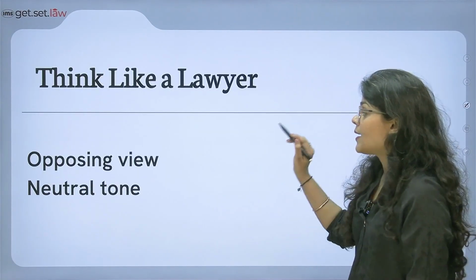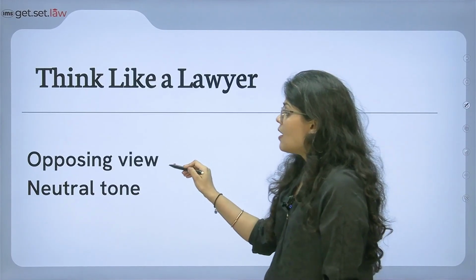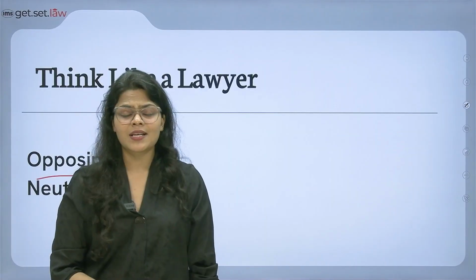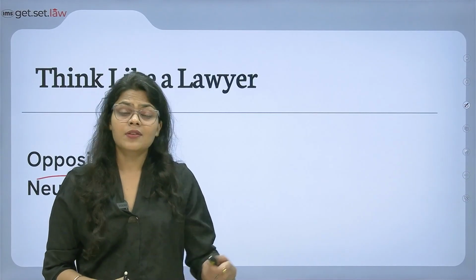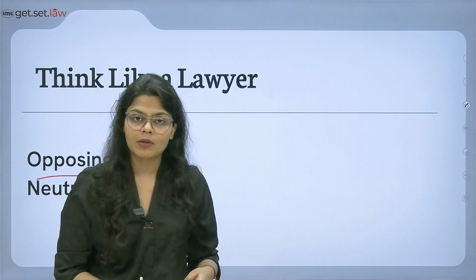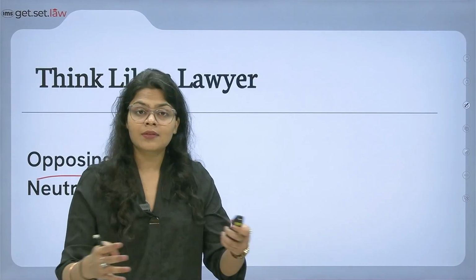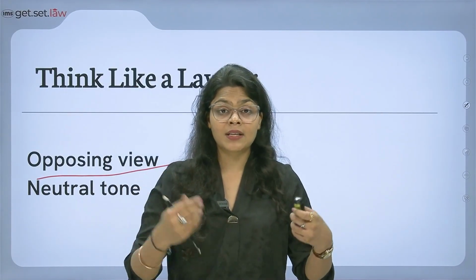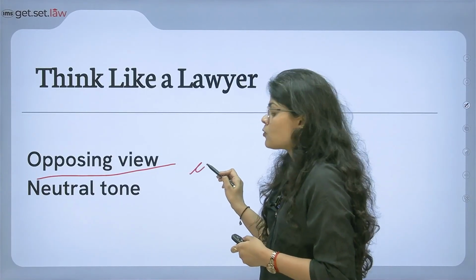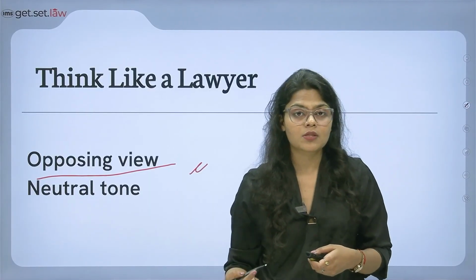Now what students often miss out is not thinking like a lawyer. They are just focusing on what their side is and not what the other side might argue. If I am putting that point also and countering it simultaneously, then it makes my answer better than the average crowd. It gives an edge to my answer. So make sure that you are countering the opposing view and keeping a neutral tone. It should not be a very extremist answer.